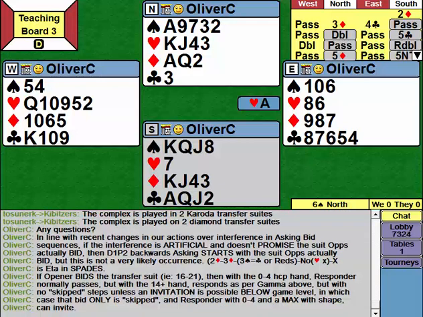So we're now back to normal interference, not artificial interference. So if we get interference over the two-way transfer, an opener bids the transfer suit, i.e. showing 16 to 21 points and a four-card holding, then if responder has the 0 to 4 hand, they're normally going to pass. Exceptionally with 3 or 4 points and a slightly more extreme distribution, they might just decide to bid the game. But bear in mind that opener may have a poorish 16 count, albeit that they've got four card support for our suit. So normally they would pass. If, however, responder has the 14 plus hand, then they just respond as per gamma above.